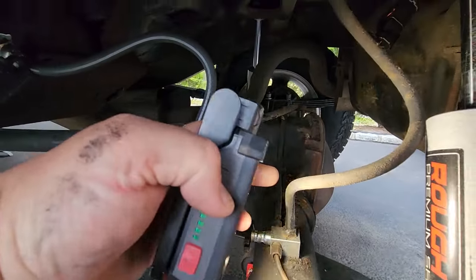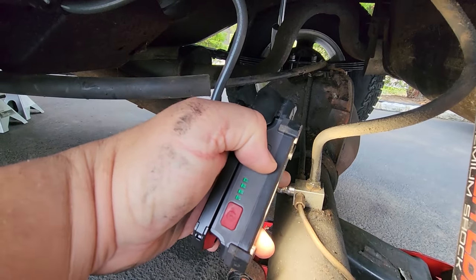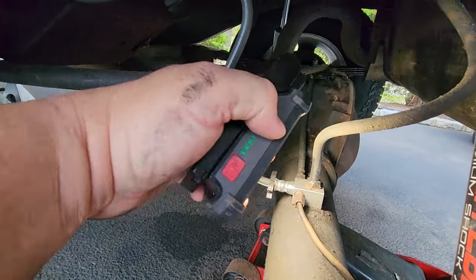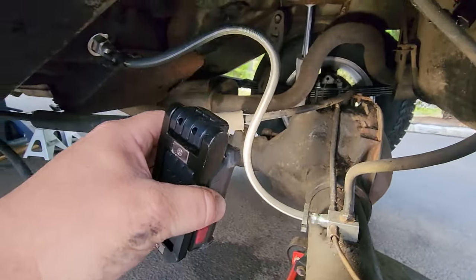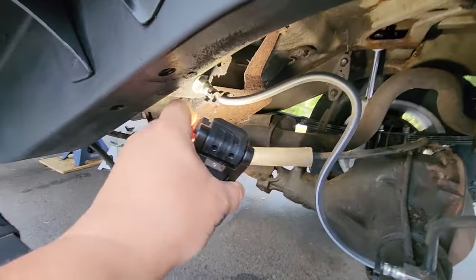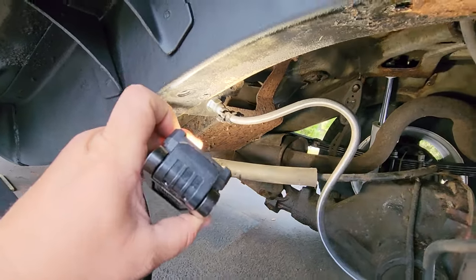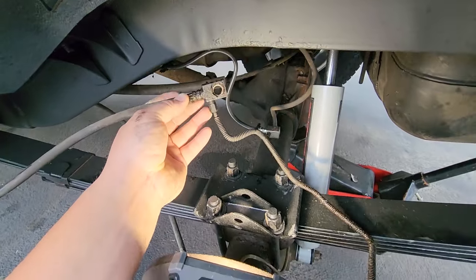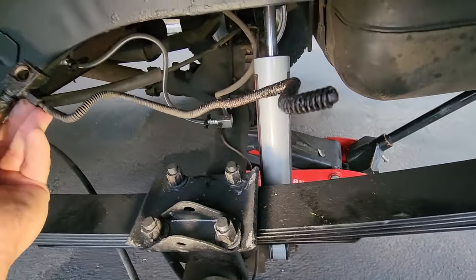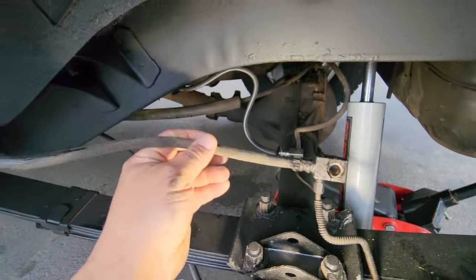This thing up here is just a vent for the rear diff. This little junction block gets bolted right down, and it's hollow, so it vents up. It's actually pretty cool. But it goes up here into the brake line coming from the front. So this is the hose. Hose goes back to line. Now, take a gander here at the old one. This is where the old line was snapped, and this old hose was pretty crappy.